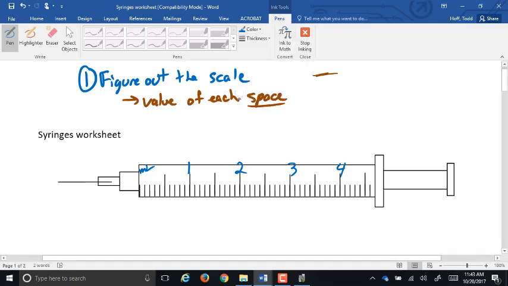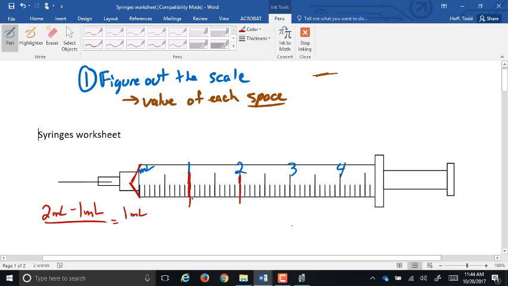What does each space represent? Now, a lot of times on a syringe, the beginning down here towards the tip is tapered, and because of that, the first couple of marks are a little unclear. So we usually go from one numbered marking to another numbered marking, if they're available. We'll go from 1 to 2, which is what we'll do here. From 1 to 2, so that's 2 milliliters minus 1 milliliter, which is a 1 milliliter difference.